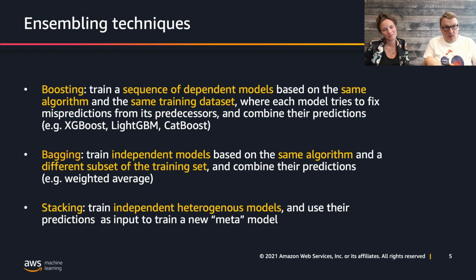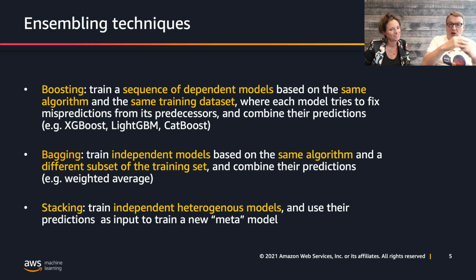So let's say we take our best XGBoost model, our best CatBoost model, and our best neural network model, train on a subset of the same data set, right? And we combine them. Okay, so you cherry pick your models, and they predict in parallel. And you use the predictions from those different models as the input to train another model, right? I'm going to call it meta model, but I hate the word meta, so you know what I mean, right? I will show you a picture in a second.